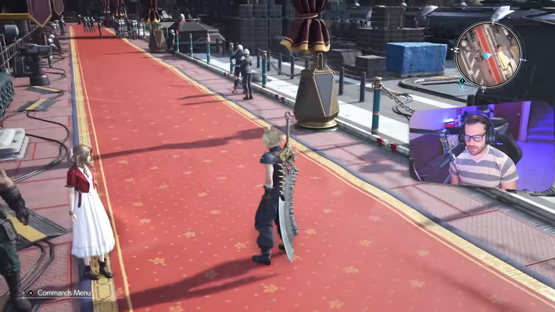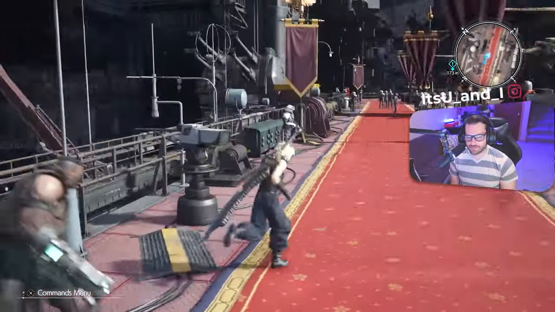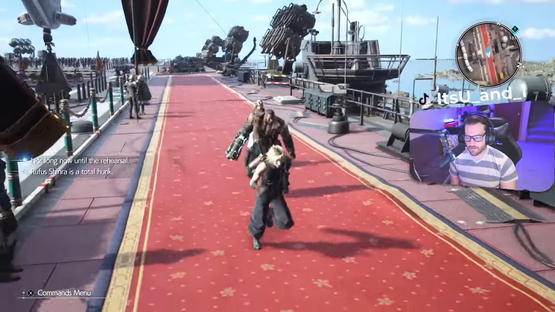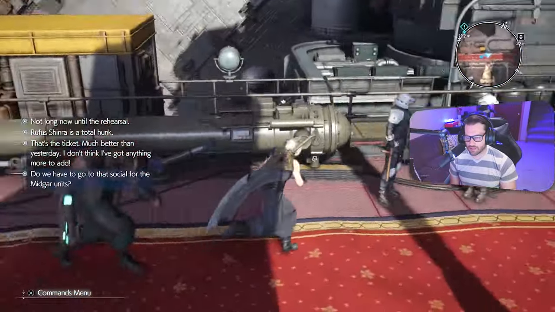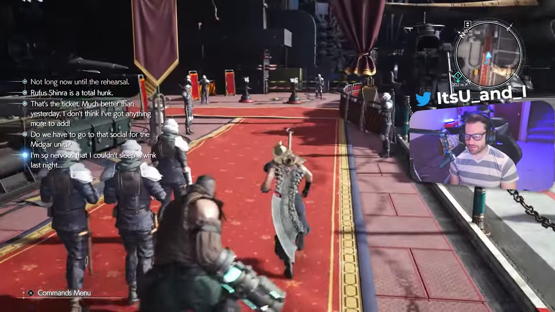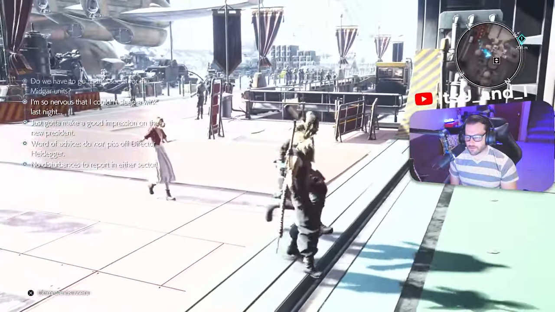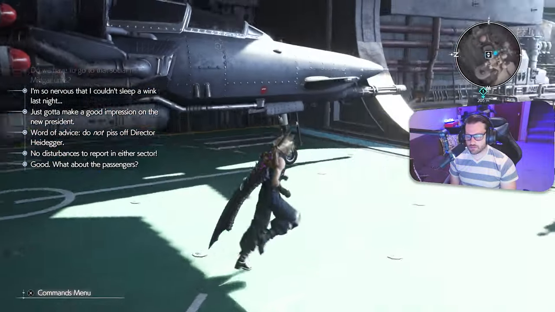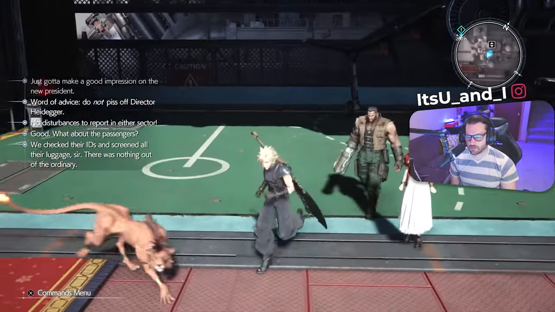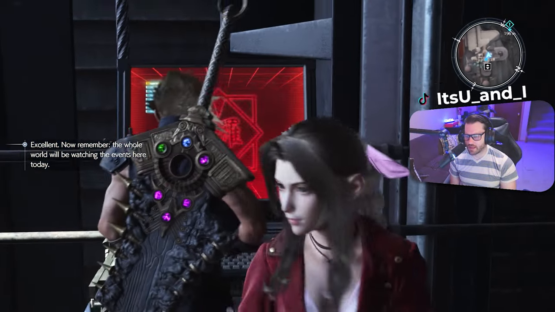Where is Tifa, anyways? Tifa? Where the heck is the rest of my party members? Oh, there they are. Good. Slow pokes. Oh, this is the wrong elevator. Oh no, this is the right elevator. Is it not? Yeah.